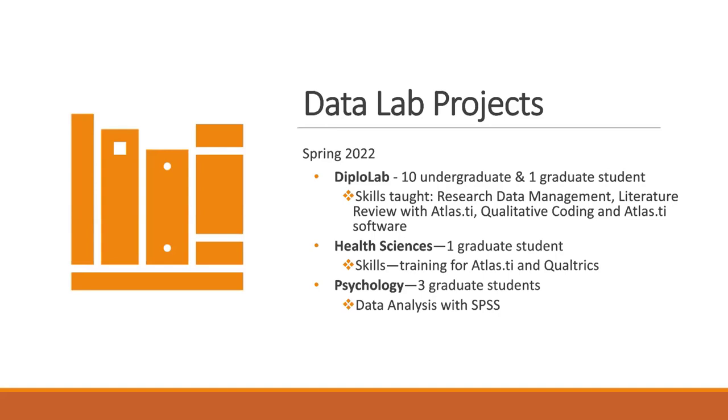We also took in a health science project with one graduate student. They were working on a big qualitative data project involving data from multiple countries. The student attended multiple trainings in Atlas.ti and many consultations to troubleshoot obstacles. Through our projects we can assess whether students need more training or just follow-up consultations. For the health science student, she didn't need a lot of training, but would sometimes run into a problem — so most of our consultations were either 10-minute Teams calls or just emails. We also had a graduate student from psychology who were more independent and didn't need a lot of assistance from research data services.